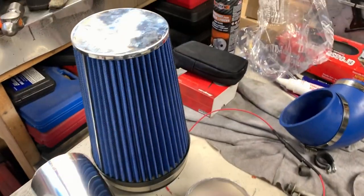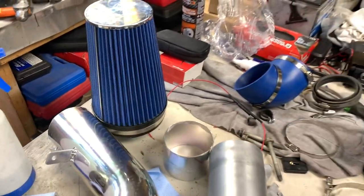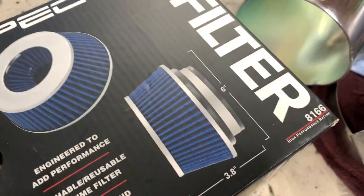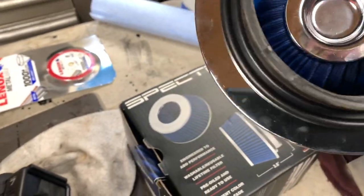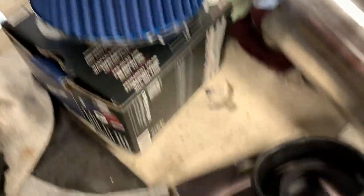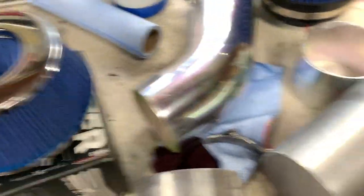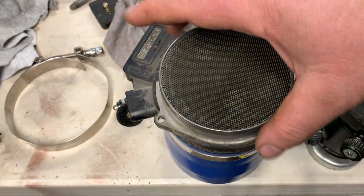As you've seen earlier, these are a bunch of parts I gathered and collected. I'm not going to use the filter I was originally going to use — instead I picked up this one right here, part number 8166. It's a smaller cone filter that will help out and it came with a bunch of rings to adapt to different sizes.